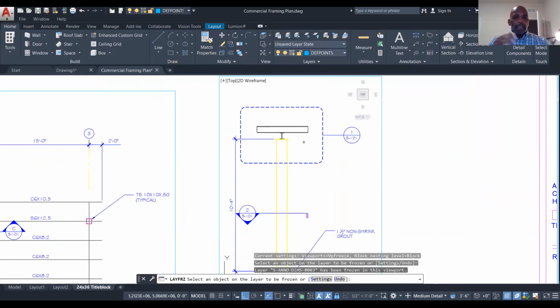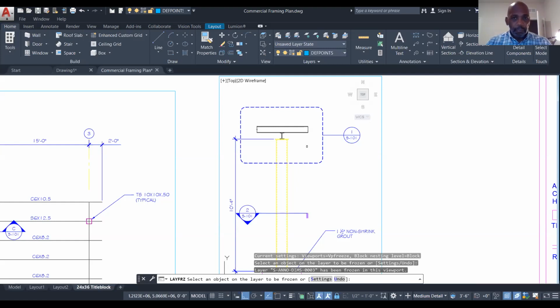Now, the reason why it did both of them is because I put them all on one layer, but they shouldn't be. The notes should be on note 003, and the dimensions should be on dims 003. Okay, but you get the concept, right? This is how you can control the visibility of objects from one viewport to the next.